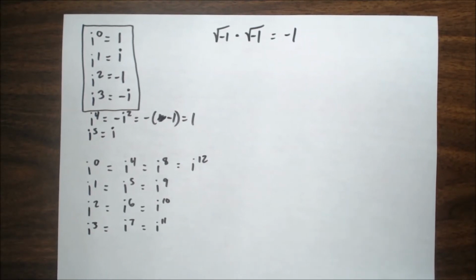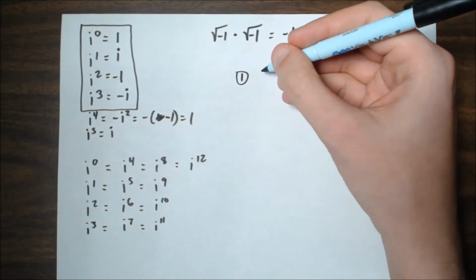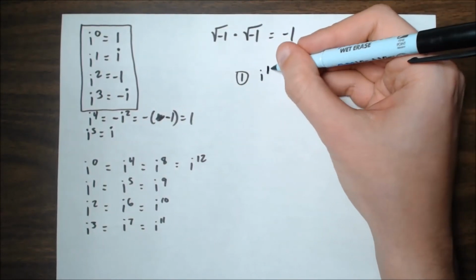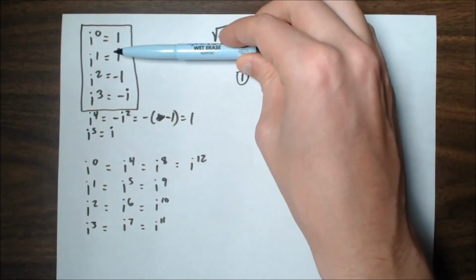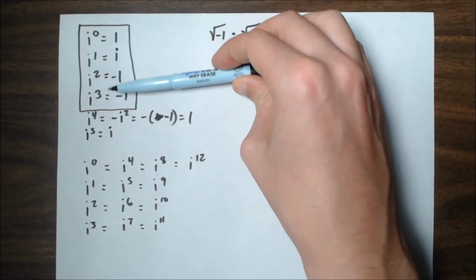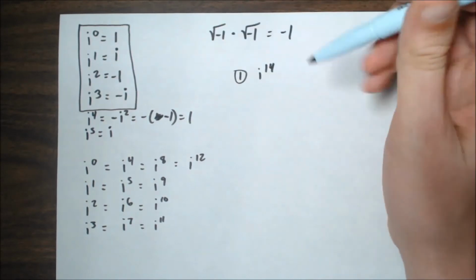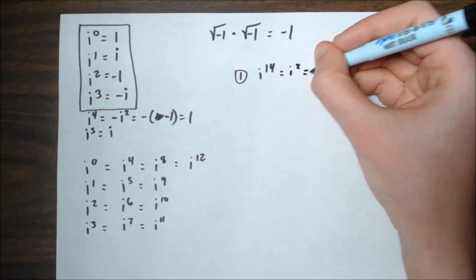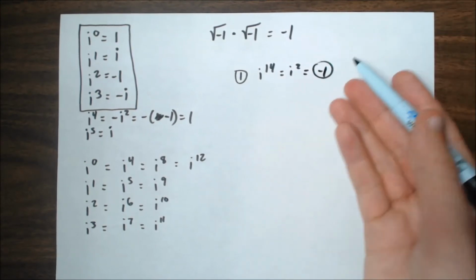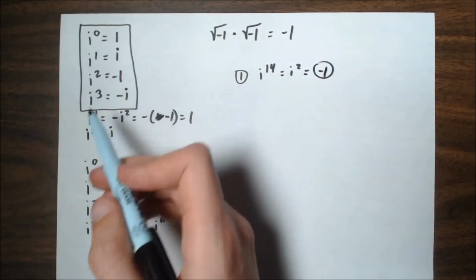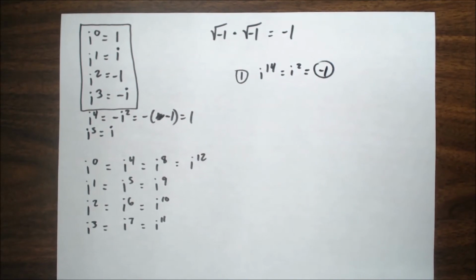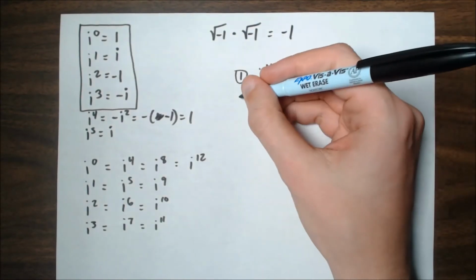It also keeps repeating. Well, when there's a pattern like that, there should be some kind of shortcut. For example, if I ask you, what's i to the 14th power? Well, you can sit here and count, right? 0, 1, 2, 3, 4, 5, 6, 7, 8, 9, 10, 11, 12, 13, 14, and say, oh, that's the same as i to the second, which is negative 1. So actually, i to the 14th is just negative 1. But we don't want to have to keep looping like that. We don't have to count. It's like using finger counting for adding or subtracting. I mean, you can do it, but you don't really want to, right?